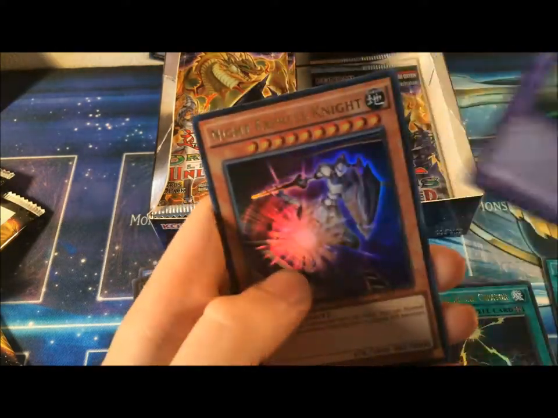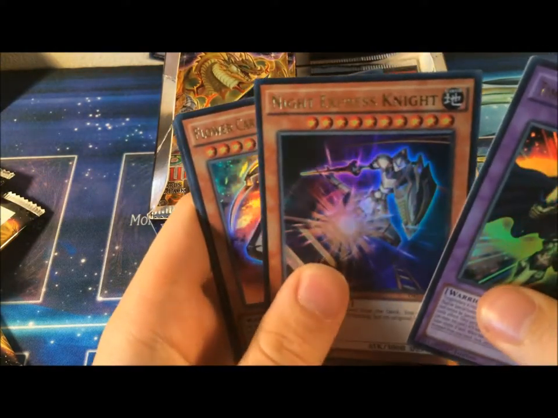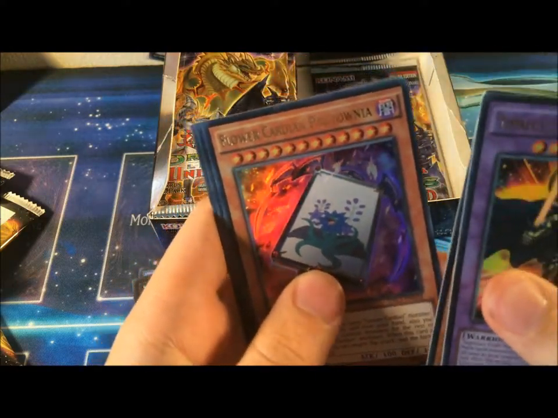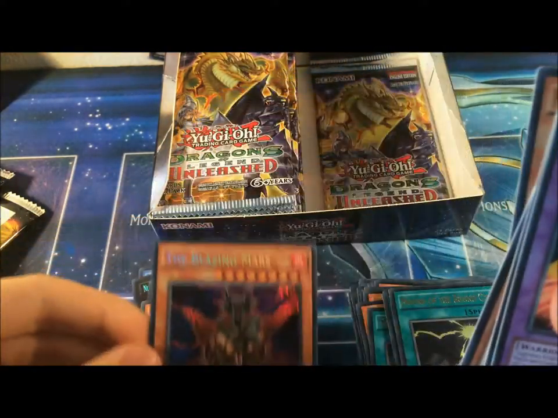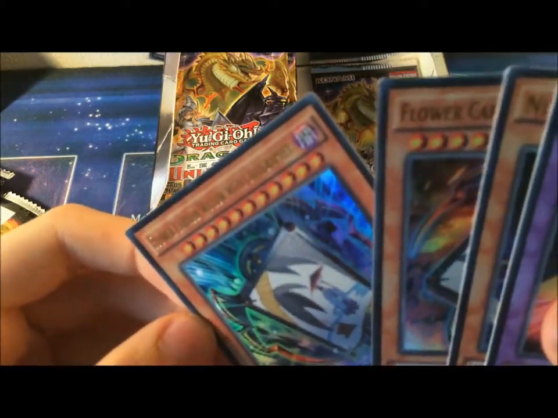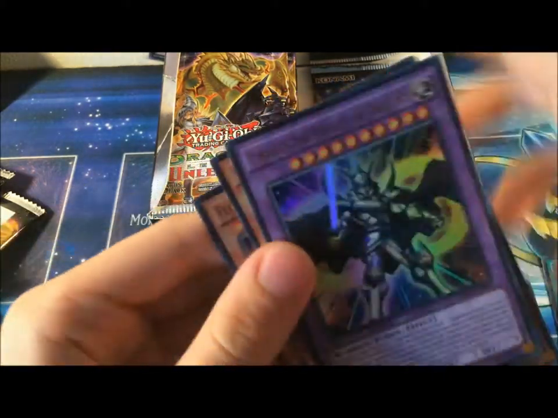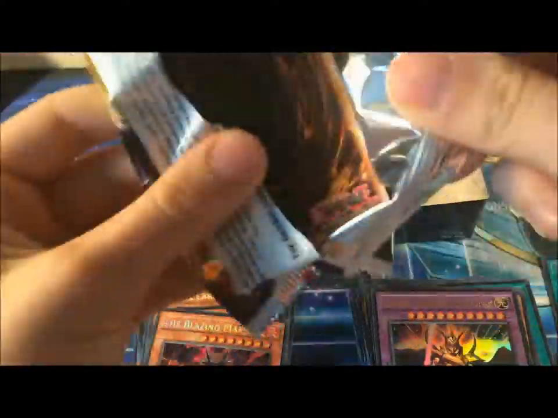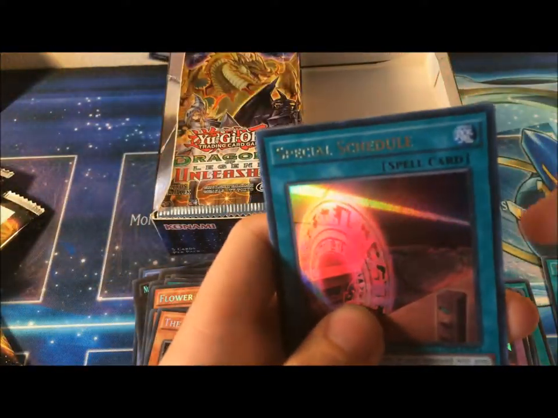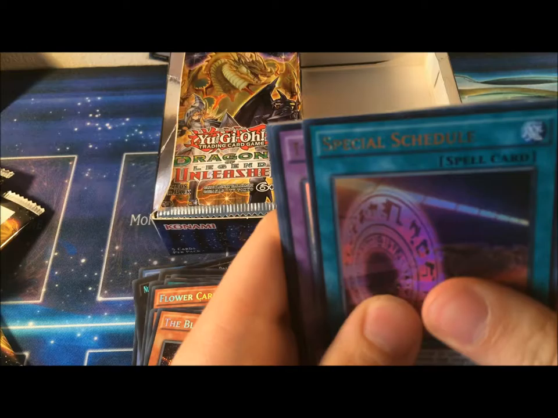Tamias, the Knight of Destiny. Knight Express Knight, one of the playing cards. Cardian, and Blazing Mars. What are they? Calligrapher and something that I can't actually pronounce now looking at it. It's too big a word. Too many letters and not enough sense. Special Schedule, I think that's one of the train cards.